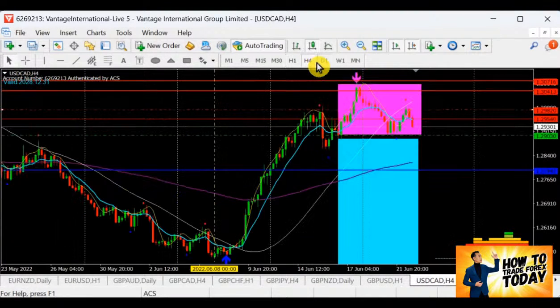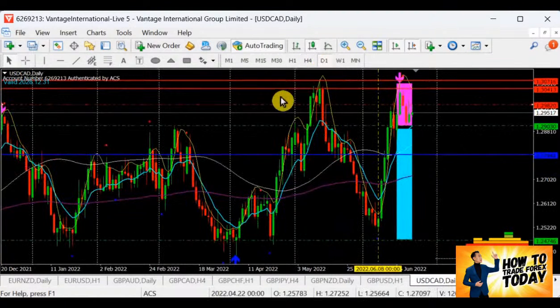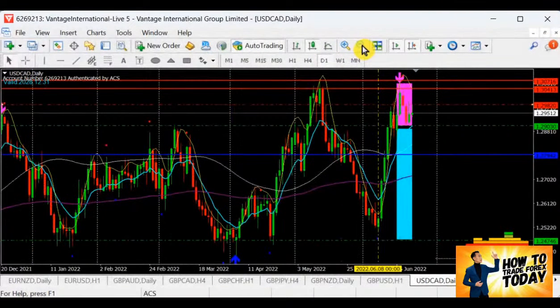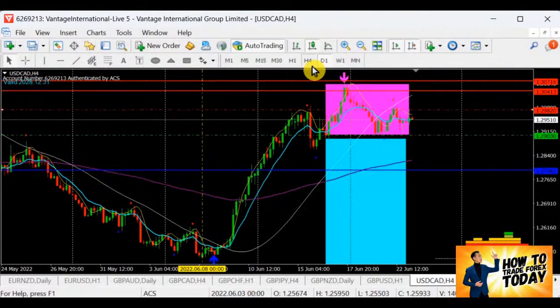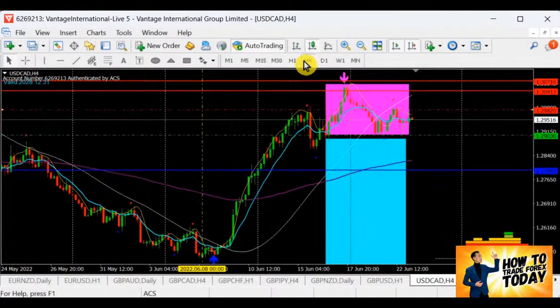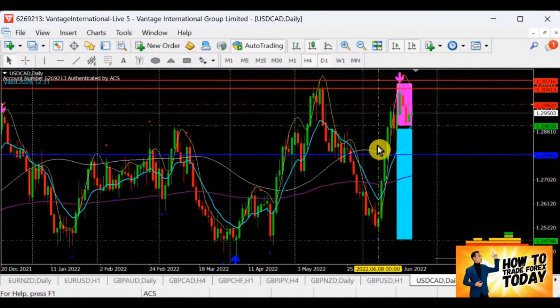Dollar CAD, as we can see, I'm still waiting for dollar CAD coming into the bear market. So now it's still in the transition area over this point here. So currently, by looking at this, there isn't any good chance for me to sell at the moment. Now we are in the transition. The bull has run and now it's starting to sell.